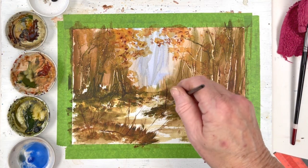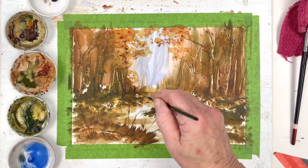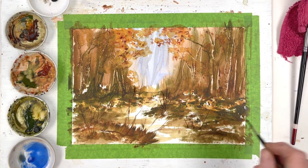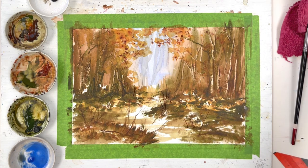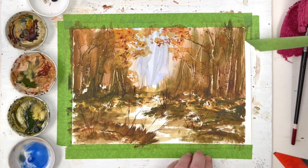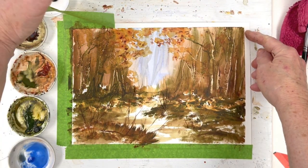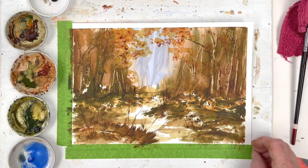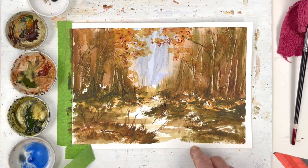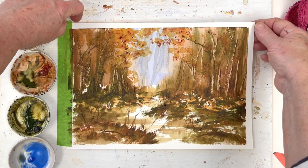Okay, so that's dry, and I think we'll just do a few more calligraphic marks, and then I'm going to call that done. And we'll take off the tape and see how it looks. And that painting only took a few minutes, didn't take very long.